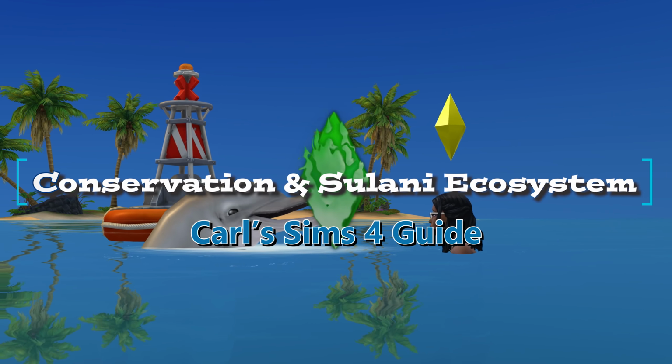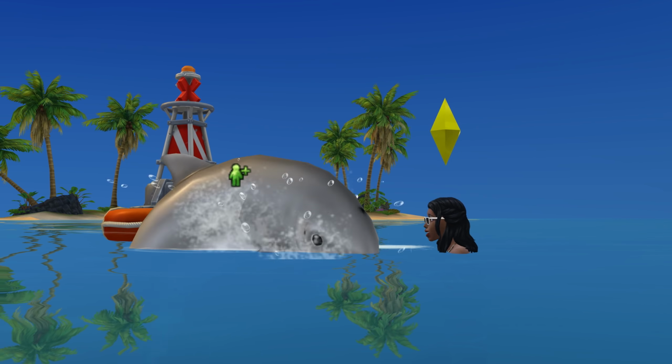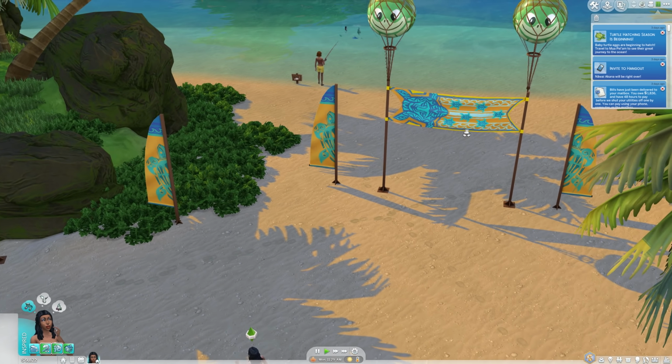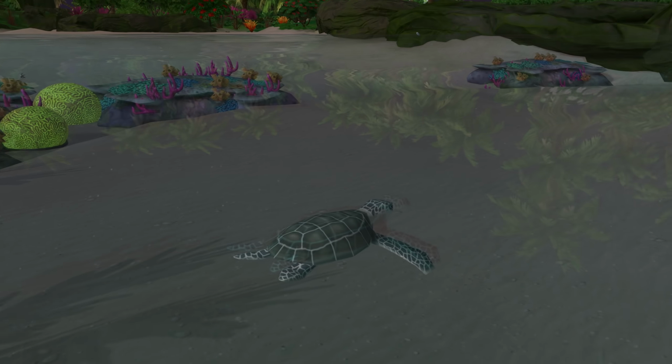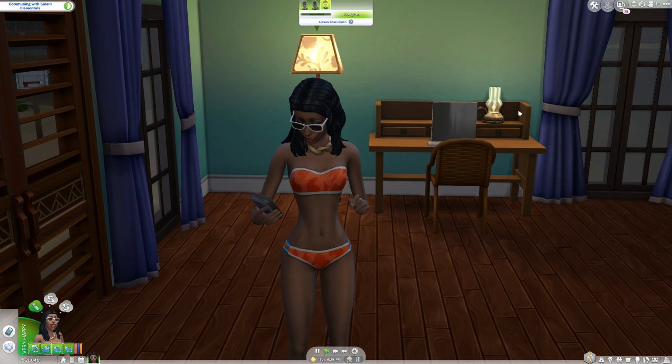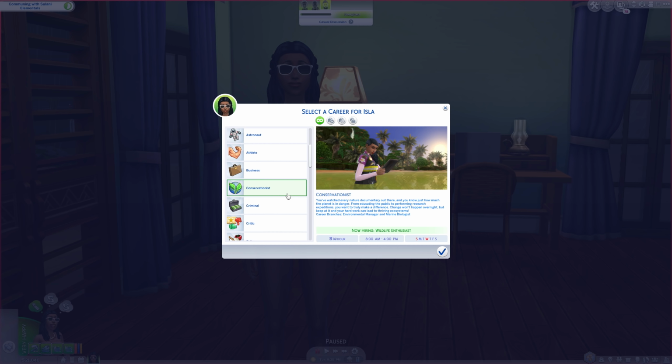Conservationist is one of a few major features introduced in The Sims 4 Island Living. The new career comes paired with an environment system and some unique events we'll take a look at. This new career is all about cleaning the islands and protecting ecosystems. As a work-from-home career, it offers you some flexibility in how you approach it.